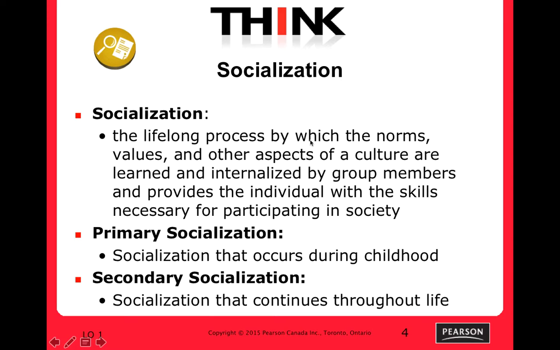So here's our definition of socialization. It's the lifelong process by which the norms, values, and other aspects of a culture are learned and internalized by group members and provide the individual with the skills necessary for participating in society. So it's a lifelong process. Yes, a lot of socialization goes on during childhood, and this is called primary socialization. So something like your family, and they teach you how to eat, how to go to the bathroom, how to have table manners, how to talk, and what you believe in.